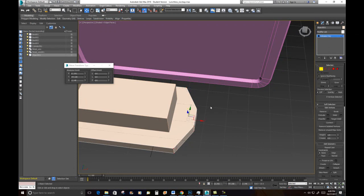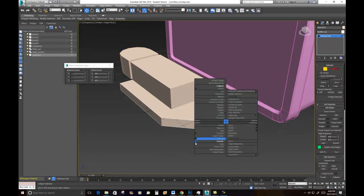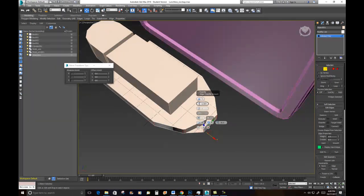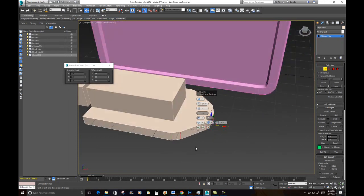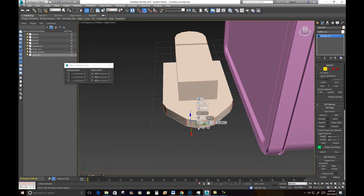And I think I'm going to grab these four pieces and move them out, and I'm going to chamfer them again. So it's probably going to chamfer too far, so you're going to need to bring that back, but I'm looking for something about like that and say OK.